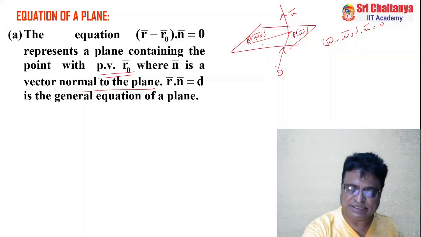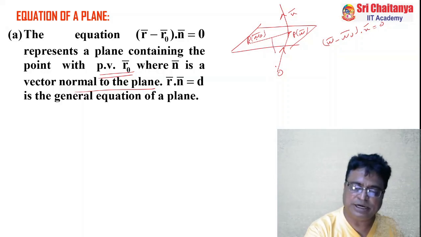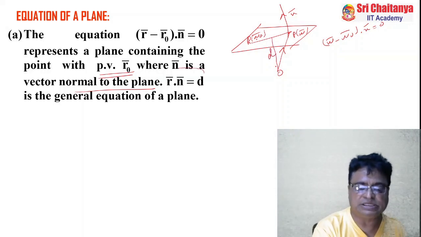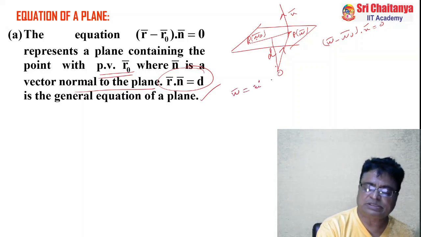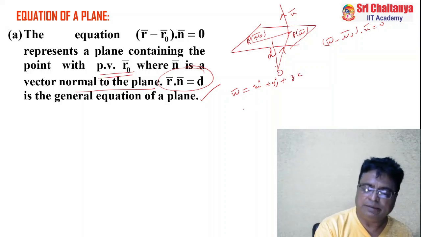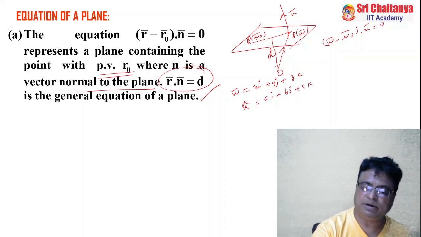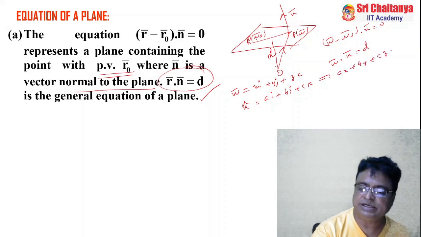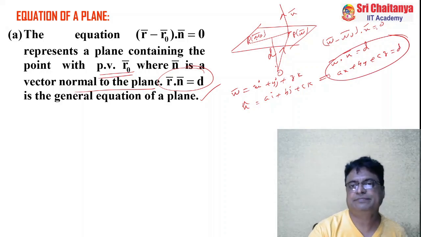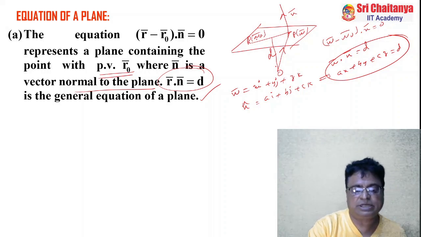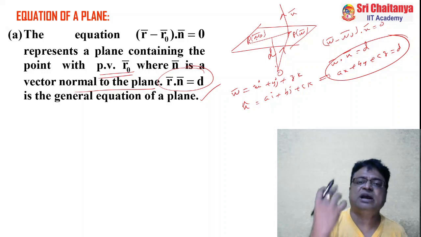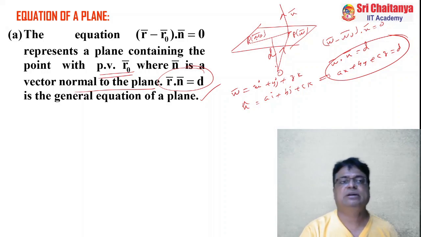Suppose the distance between the origin and the plane is d. Then the vector equation of the plane is r̄ · n̄ = d. This is called the general equation of the plane. If r̄ = xi + yj + zk and n̄ = ai + bj + ck, which is the vector perpendicular to the plane, then r̄ · n̄ = d implies ax + by + cz = d. This is the general equation of the plane in Cartesian form; the same in vector form is r̄ · n̄ = d. Practicing this formula while observing the Cartesian forms gives complete awareness of both vector and Cartesian forms of planes and lines.